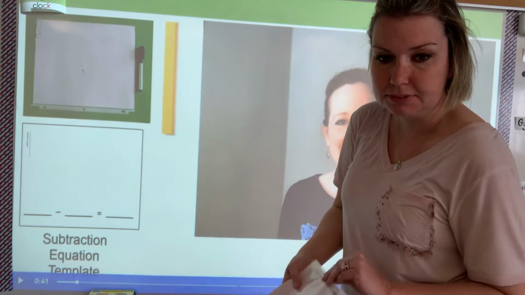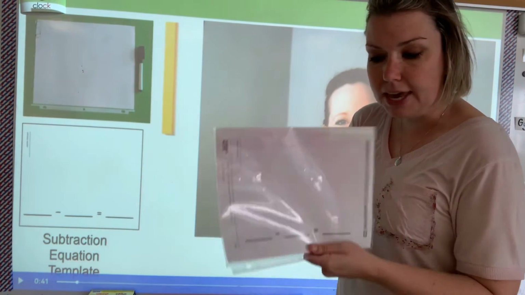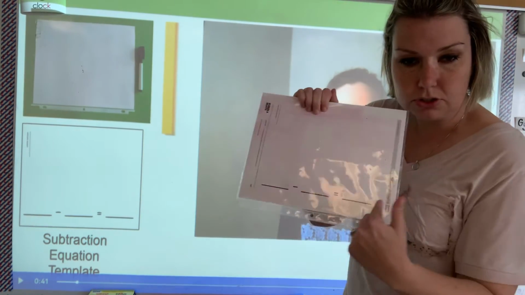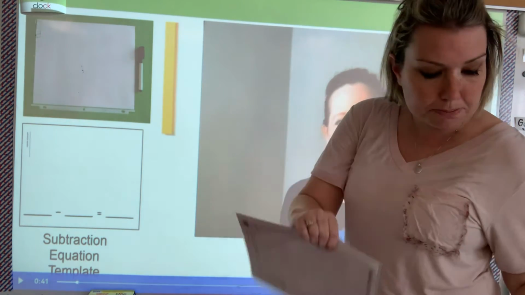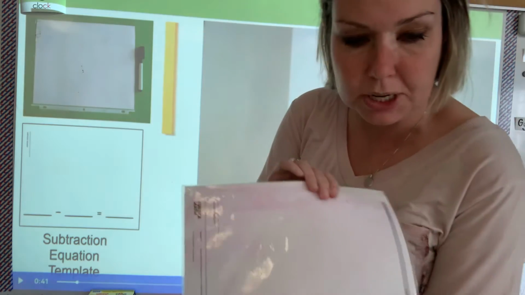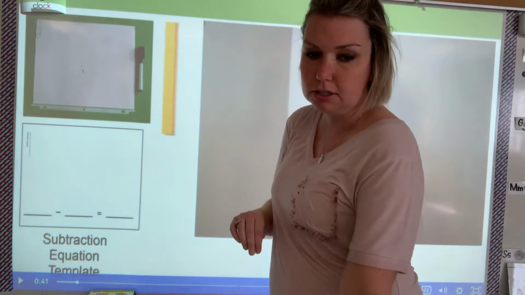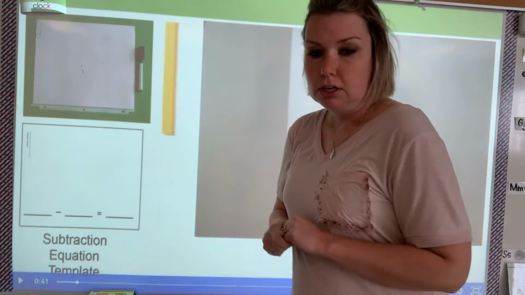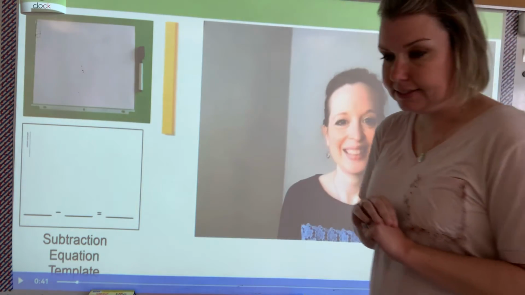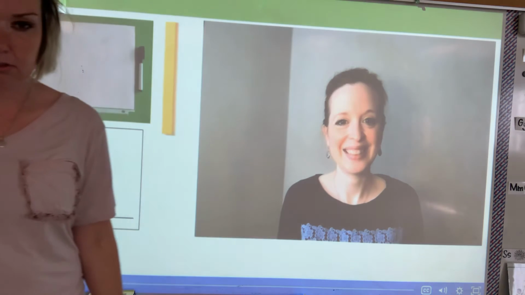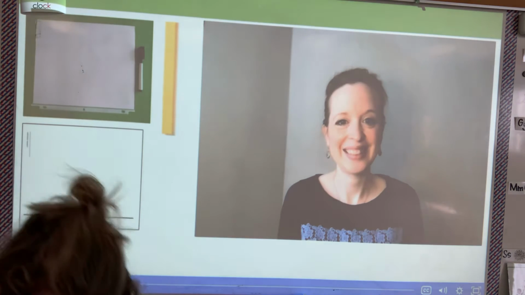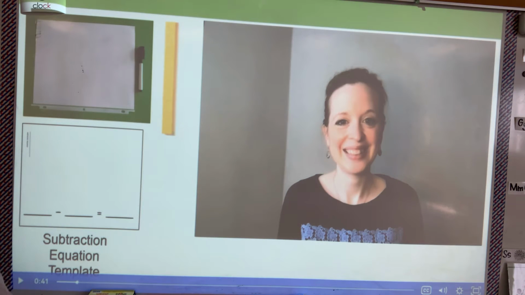I don't have that template paper. It's okay, you can draw it out. It's in your book, honey. It's on page 147. This page? Yes. I have no linking cubes. Okay, well, you can draw if you don't have 10 small objects to count with.